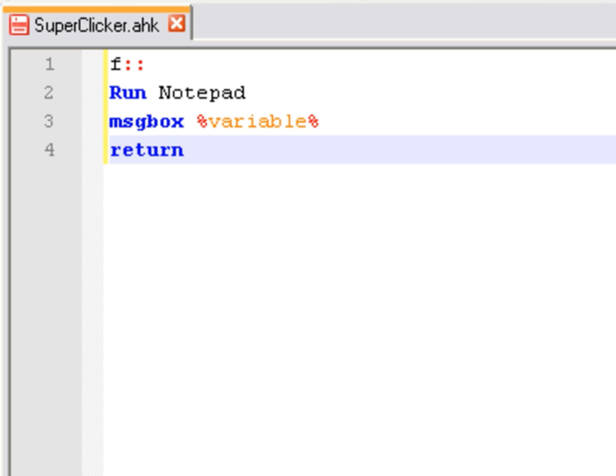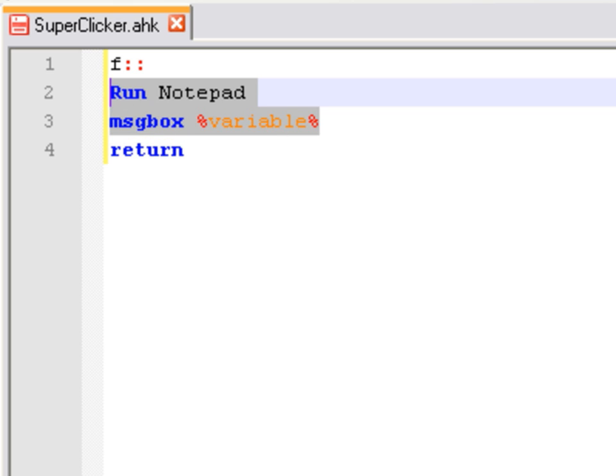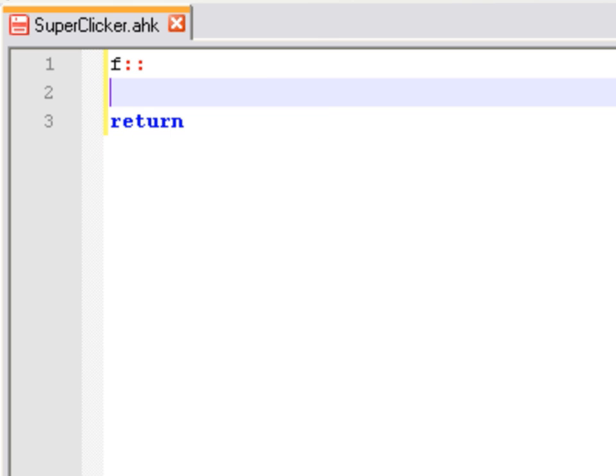Now, we already have the first part. We set up the hotkey. Now, we need to continue with the other part. We need to check whether our key is pressed or not. And for that, there's a function, also available as a command, called GetKeyState. This particular function, which is going to use parentheses in this case, is doing exactly what the name says. It is going to get the state of the key that we specify. In this case, we're going to specify the key F.